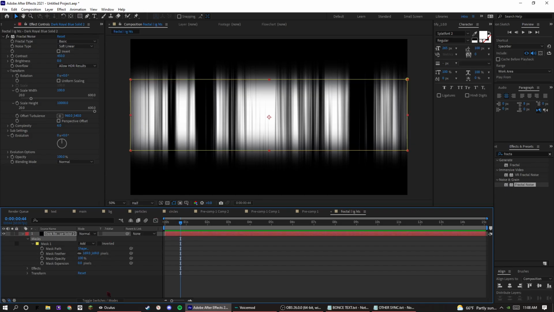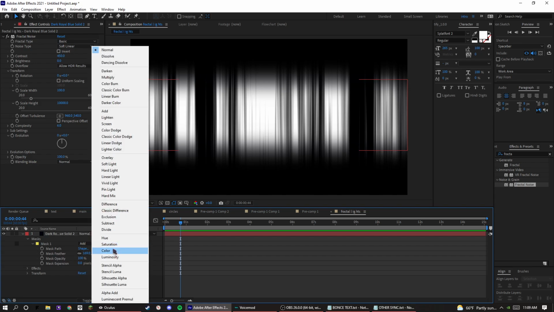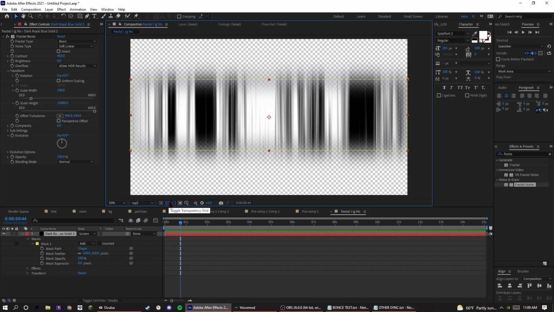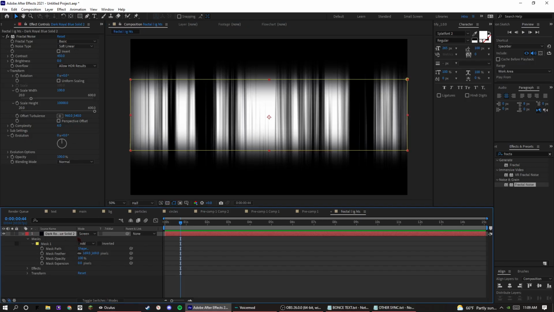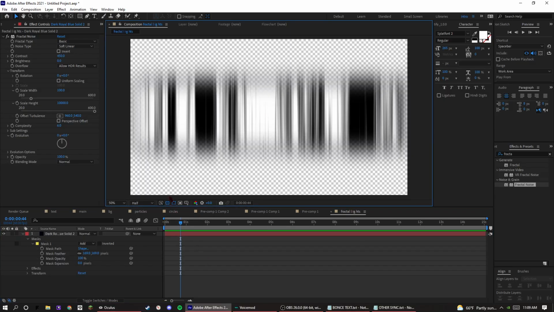I'm gonna toggle switch to the modes. Make the mode screen. Oh, that didn't do anything. Sorry, that didn't do anything. Normal. Alright.